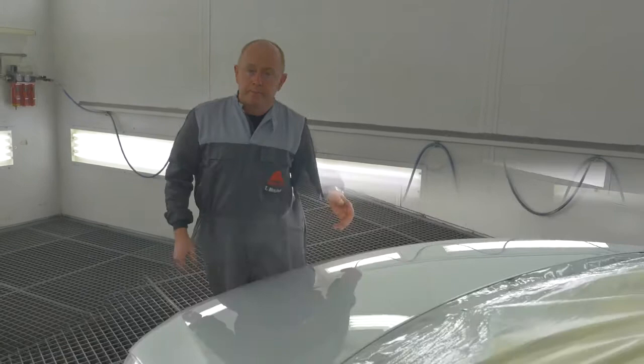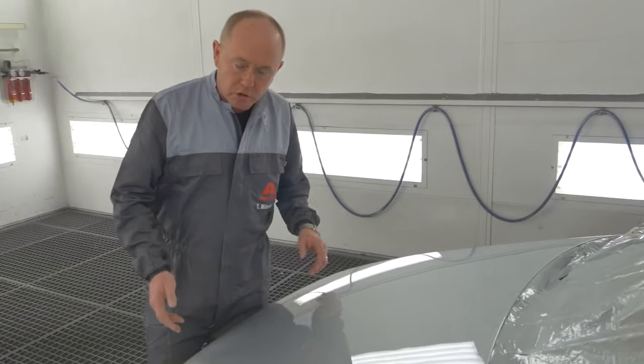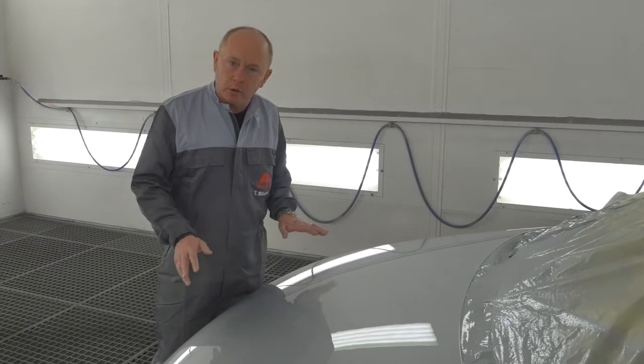Here's the final job after clear coat drying. As you can see, great result, no problems at all. Just one final tip. If you want to use that additional effect coat to correct any mottling, please make sure you do it directly into the wet film. If it's starting to flash off, it's already too late.